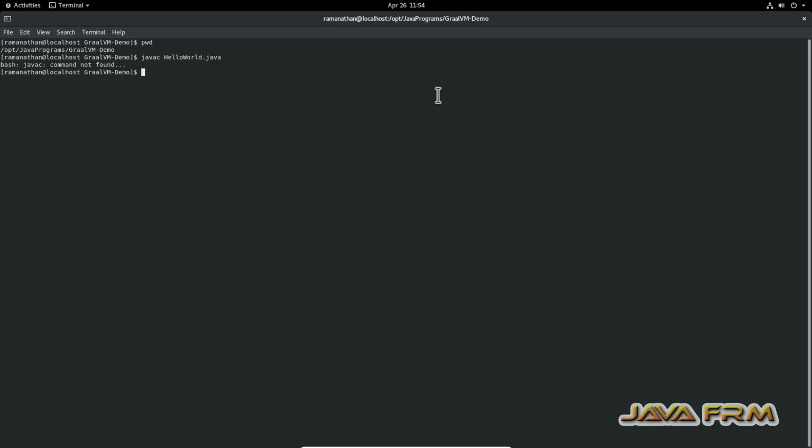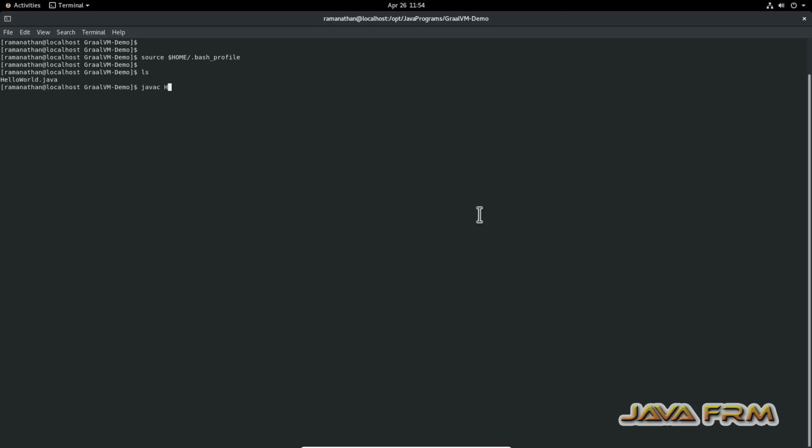You need to run the source command once again: source $HOME/.bash_profile. This will reload the profile settings once again.